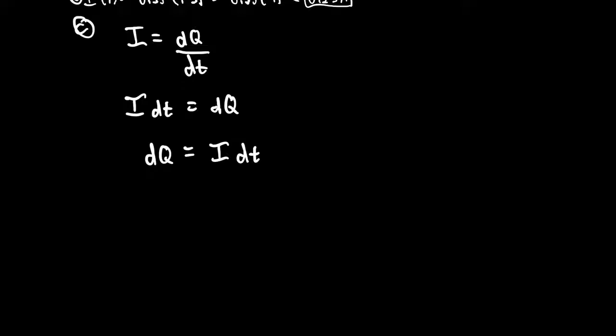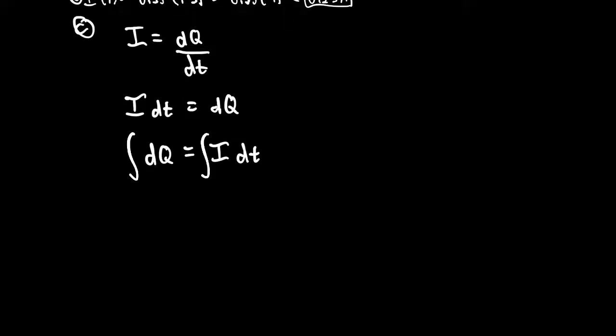How do I find Q then from this? Integrate it. I take the little squiggle of both sides, integrate both sides. And when you're doing an integral, you identify the variable you're integrating over. On the left-hand side, what's the variable of integration? Q. It's whatever is associated with the d. And on the right-hand side? T, because it's with the dt. What does t represent? Time.